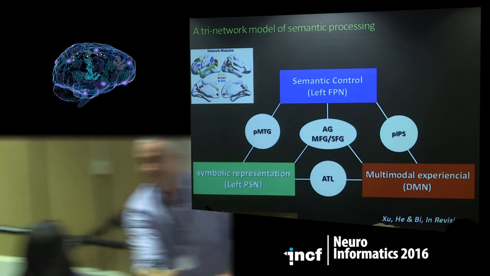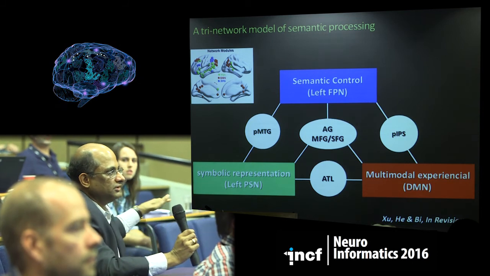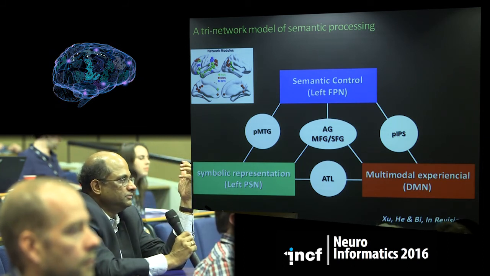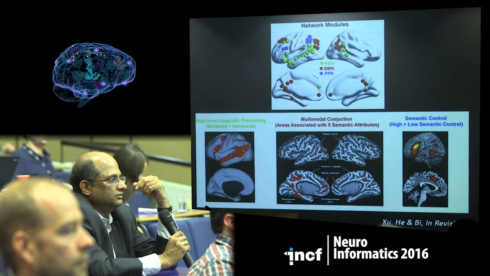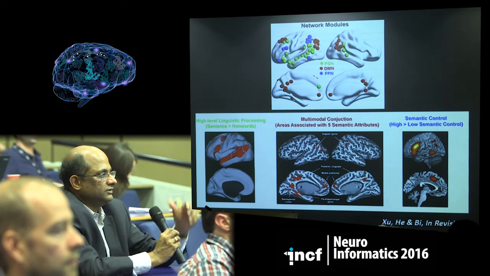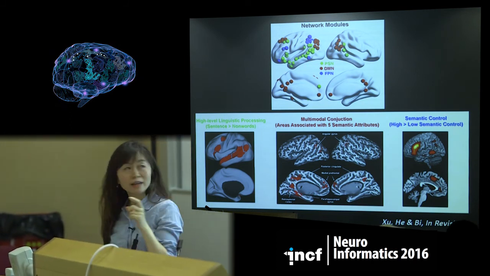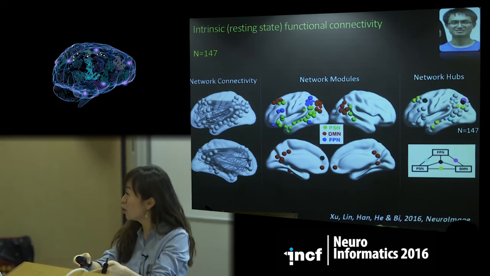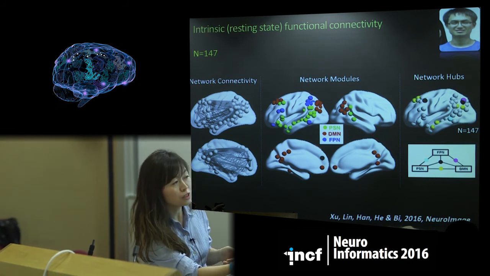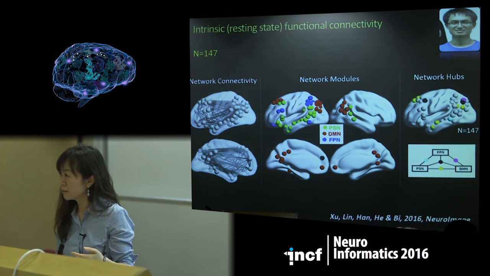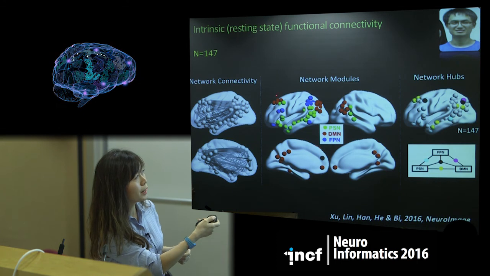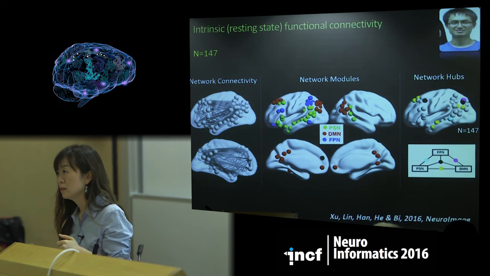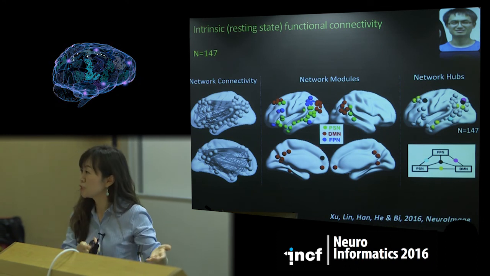Audience question: were you surprised that along the long axis of the superior temporal sulcus, you have this whole stream going down from Heschl's to anterior temporal lobe, given that they might subserve different functions from different modules, particularly given the role of ATL as an integrative hub for semantic processing in the context of semantic dementia? Response: Our results actually highlight anterior temporal lobe very well. Although in modularity analysis you have to assign a region to some module, ATL is really a strong connector between the symbolic and experiential representation networks — the red and green modules bind here. This goes well with semantic dementia evidence: if you damage here, you lose access for both verbal and non-verbal semantic tasks. We think it offers direct evidence for ATL being one of the hubs.